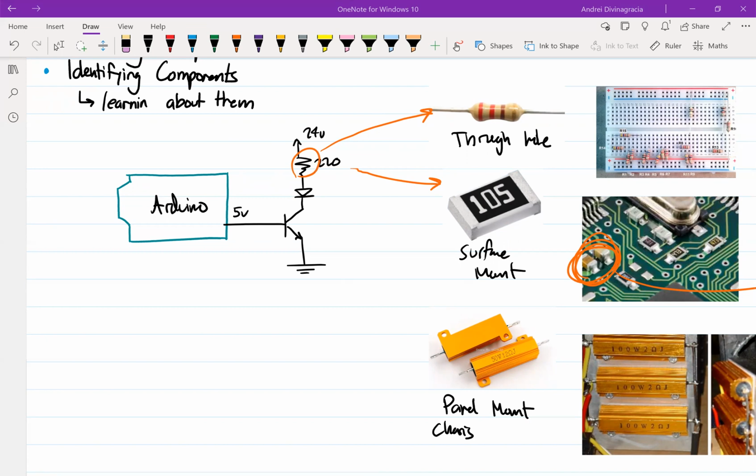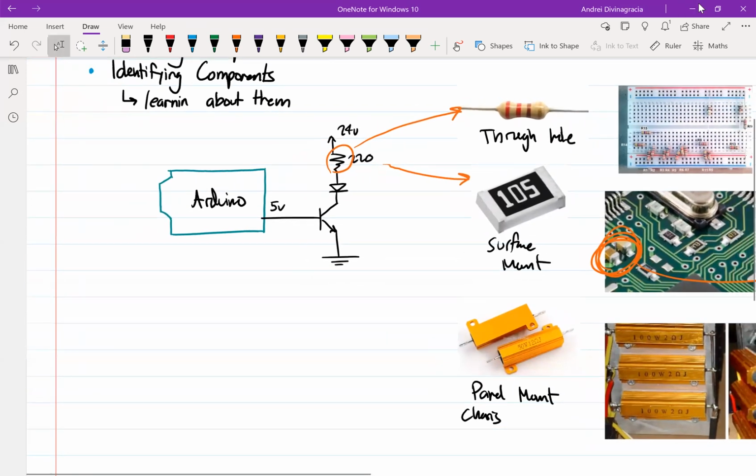Share. Oh. Share screen. Nope. Hold on. Let me just finish my thought for this.